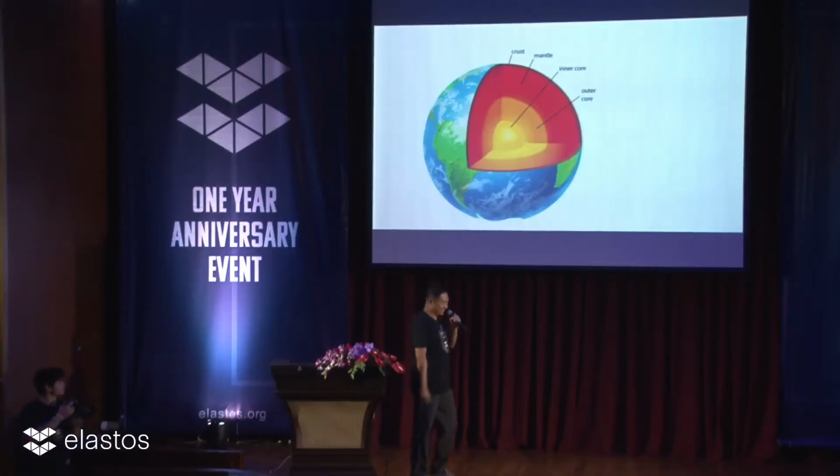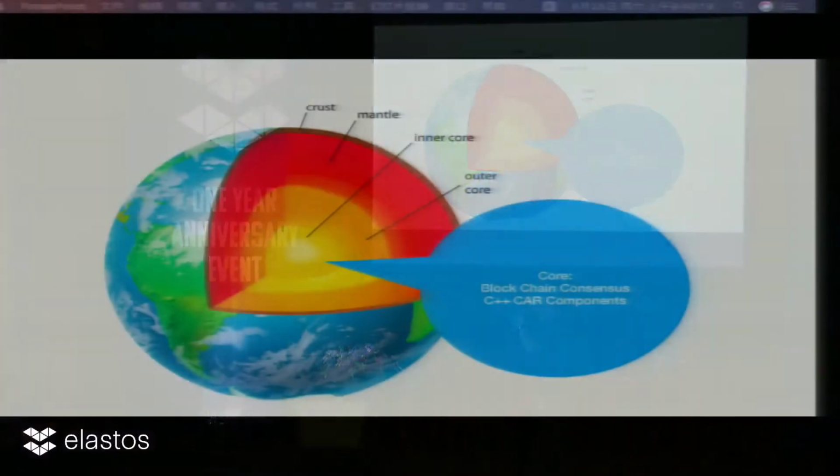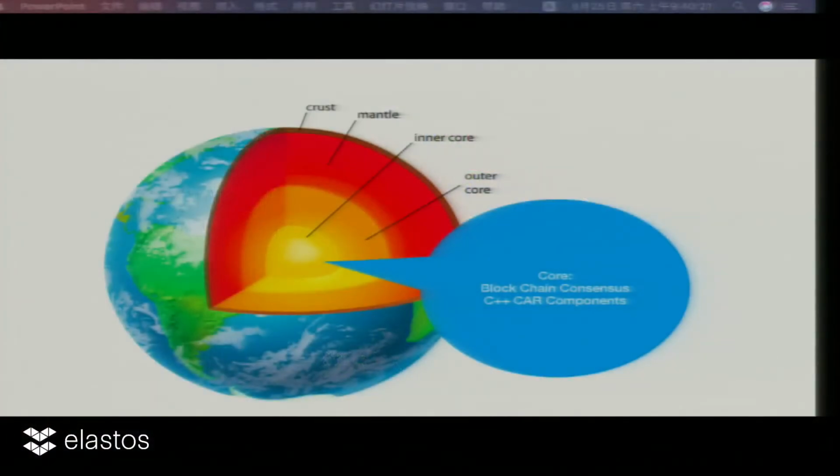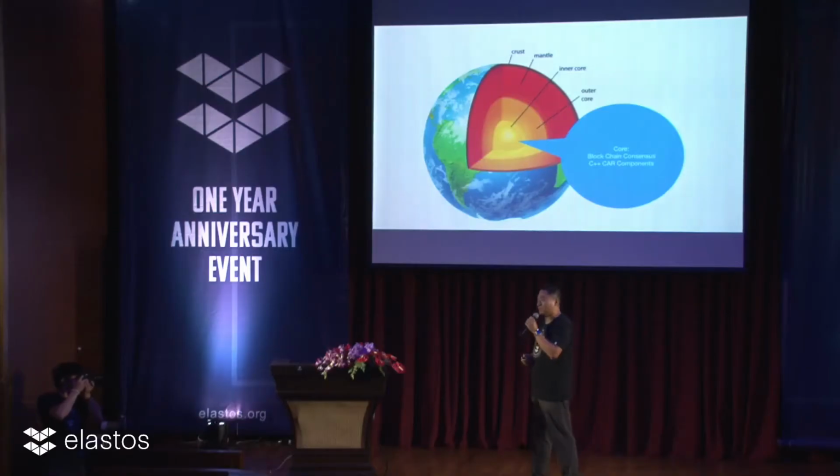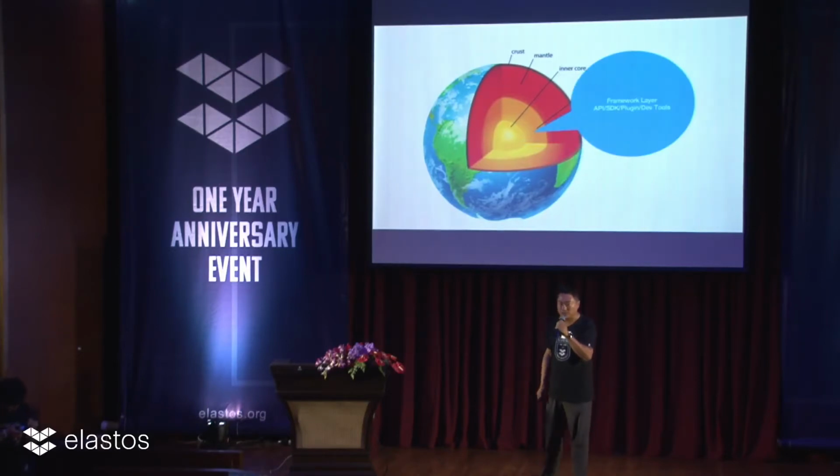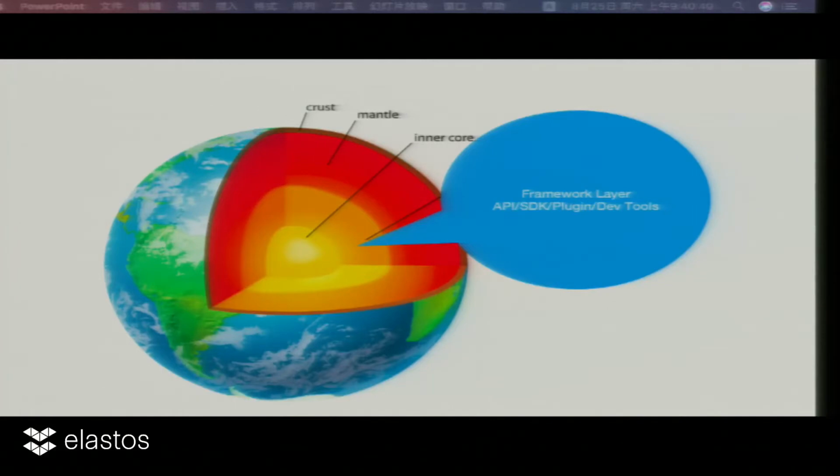And this is the future of our system. It looks like Earth. Yes, it is the Earth. The core will still be the core team, currently the Beijing and Shanghai team from China. They make the core of the whole system. In the modern development world, most DApp developers usually do not go to the core directly, so we have to build something called a framework. This can be done by our community developers. We can give all the popular frameworks which can easily use the core of Elastos.